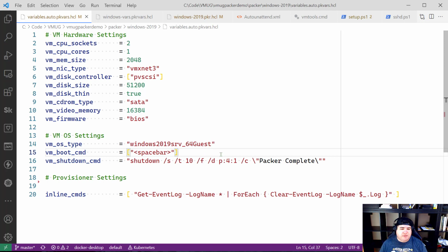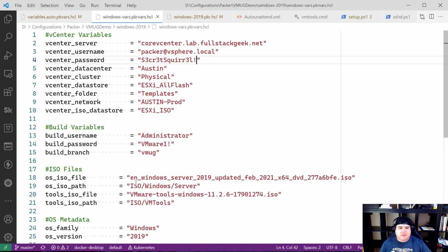Make things simple rather than a bunch of extra work where I ended up figuring out it takes like 35 minutes every time I go download the ISO to convert everything that I need to, copy it out, get it copied back in, rebuild the image. So it's easier to just run spacebar to fix things on boot up, right? Just simple things we can do. And then an inline command here for just getting the event log and clearing it at the end, because again, we're trying to stamp out a template.